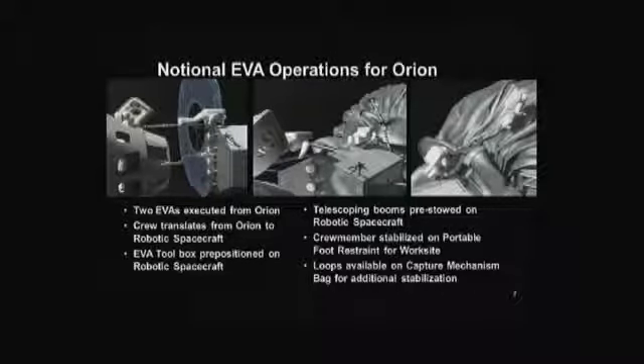In the RFI we're asking for suggestions on other ways we might do this. We show conceptually what we would do — notably, we didn't dock to the robotic spacecraft. We used a small robotic arm, a concept derived from the Robonaut on board the Space Station, and an Estrella-type boom to get over to the robotic spacecraft and then out to the asteroid. We're looking for ideas and concepts from you about better ways to do this — more efficient ways, things that will feed forward to other exploration missions in deep space. This is one mission, but it's really the first step that will allow us to get humans beyond low Earth orbit and push further out into the universe.